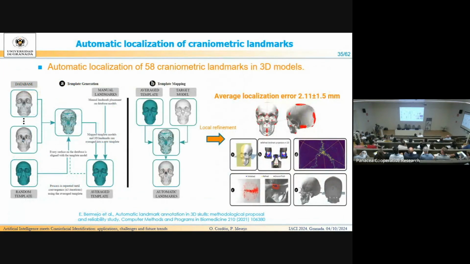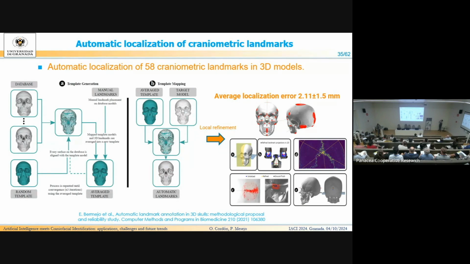If we move to craniometric landmarks, the main leader of this research line is Enrique Bermejo, that you may know as well. In this case, we use a different approach, more related with 3D computer vision, where we have a database of skulls.